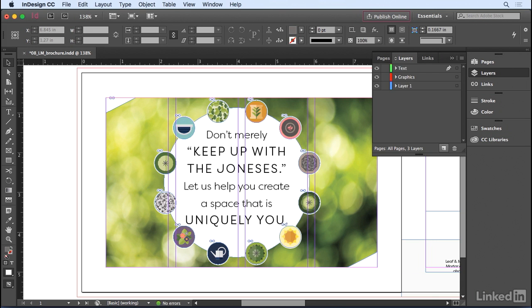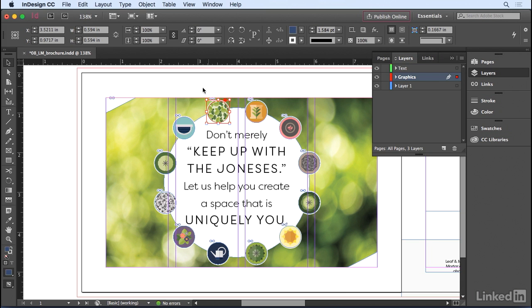Okay, now I've got 3 layers, so how do I get my objects onto those layers? Well, I'm going to select one of the objects on my page, this little icon over here, and you'll see that in the Layers panel, this little blue square lights up. That little blue square is a proxy for whatever is selected on the page right now, and I can drag that blue square up from one layer to another. I'll drag it up to the Graphics layer, and when I let go of the mouse button, you'll see that that object is now on that layer.